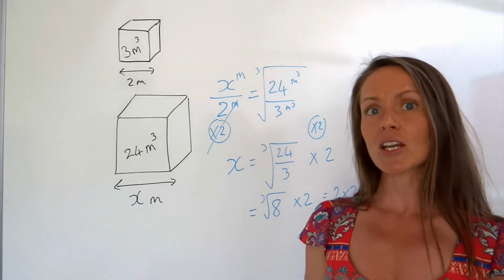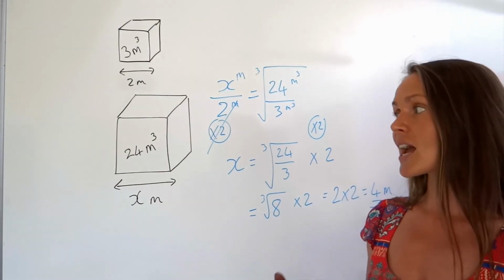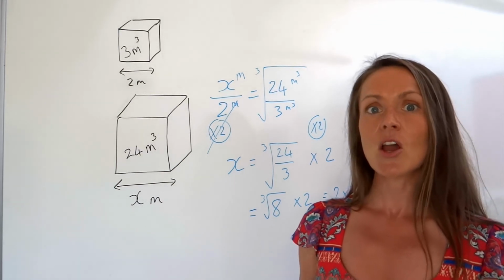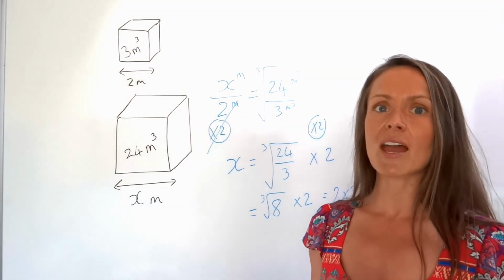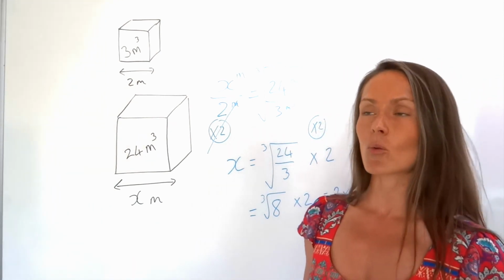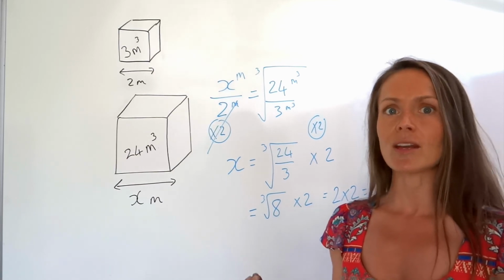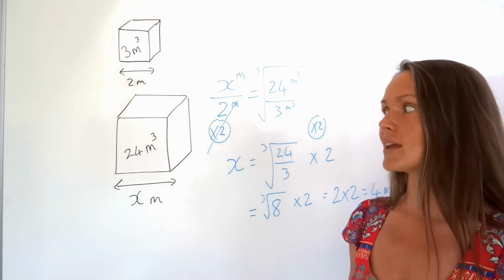Okay, so there are 2 examples on similarity and volume. Soon I'll have some videos where I'll have a go at some exam questions with some challenging questions on similarity, and it might be a combination of area and volume in the question. You might need to cube root, then square, to make sure, just like in this example, that all the units are consistent before you calculate the unknown.